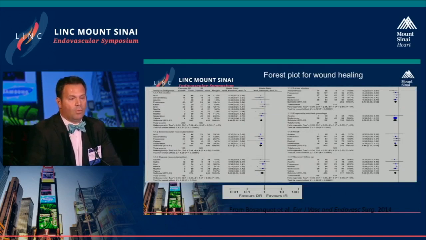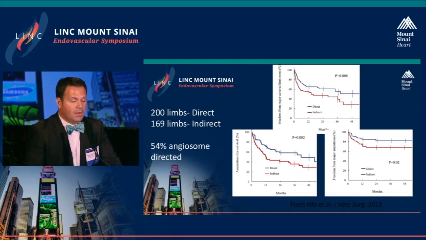This is a little bit more busy, but it just gives you an idea of the number of trials and how they're broken down, because the data is confusing. The level of study is somewhat questionable at times in terms of quality, but you see uniformly, if you take all of the studies, or you just look at endo, or you just look at bypass, you look at large studies, you look at propensity match studies, you look at follow-up, you still see uniform agreement that if you can achieve this, it does favor your wounds to heal.